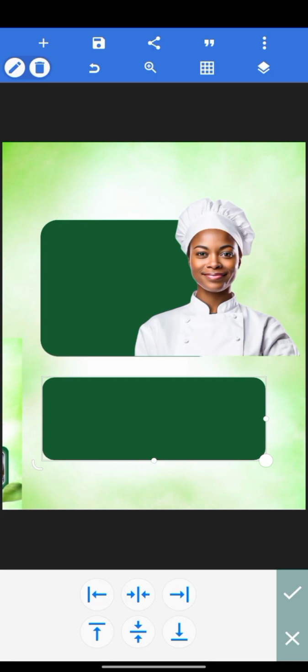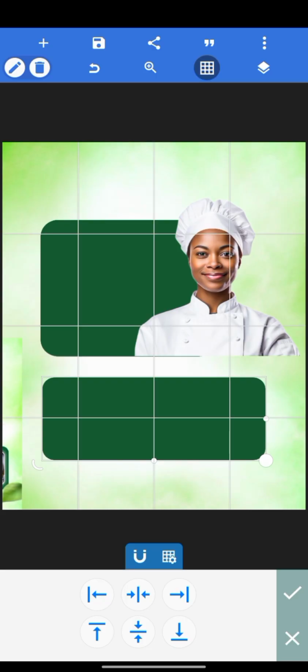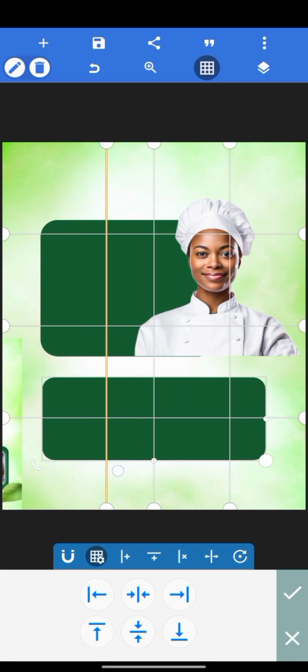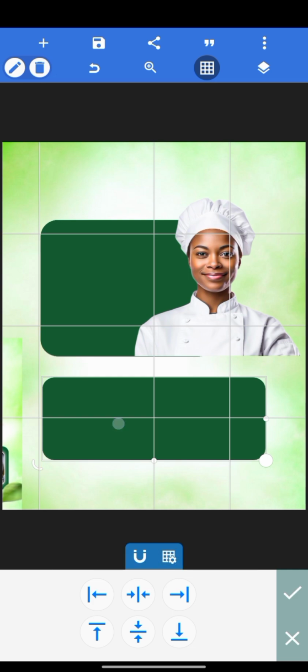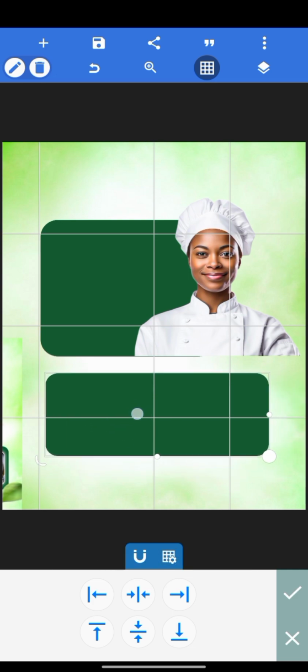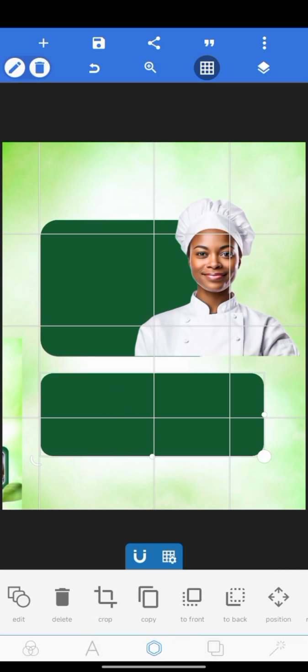Now if you're still finding it difficult, if you go through my introduction to BZLab, I told you to always use your green grid lines for alignment. If you want your designs to be very well aligned, use your grid lines. Now I click on this grid line. I'm trying to make this first shape correspond with the second one. I'm going to click here so I'll be able to move all these lines. Now I'll place it on this one here. Yes, then I'll click it so it will not move. Then I have to shift this one here so that it will touch this line, so that these two will be aligned. Don't know if you understand.